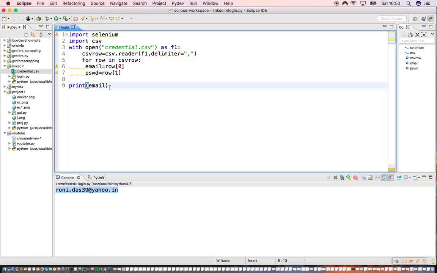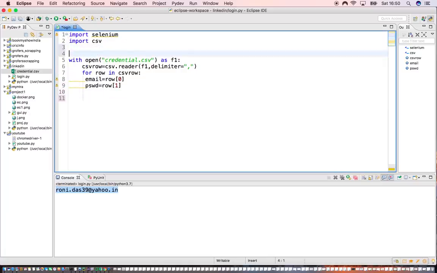So I'll label this part: reading credential from file.